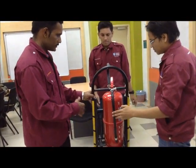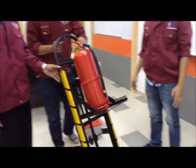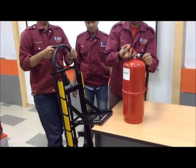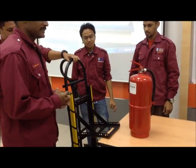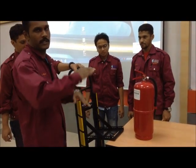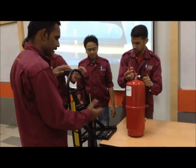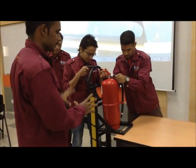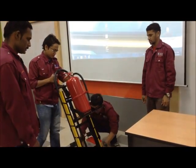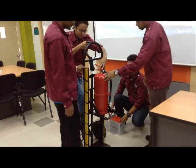Now we will show moving the trolley to another area. This is the way, as we stated in our objective and scope, to lift the weight and transport it to another area of a higher height. From the height, we can also take it back to the platform like this, and pull it back so the thing will not drop. Drag it to another area and lift it back down. Push the switch on.